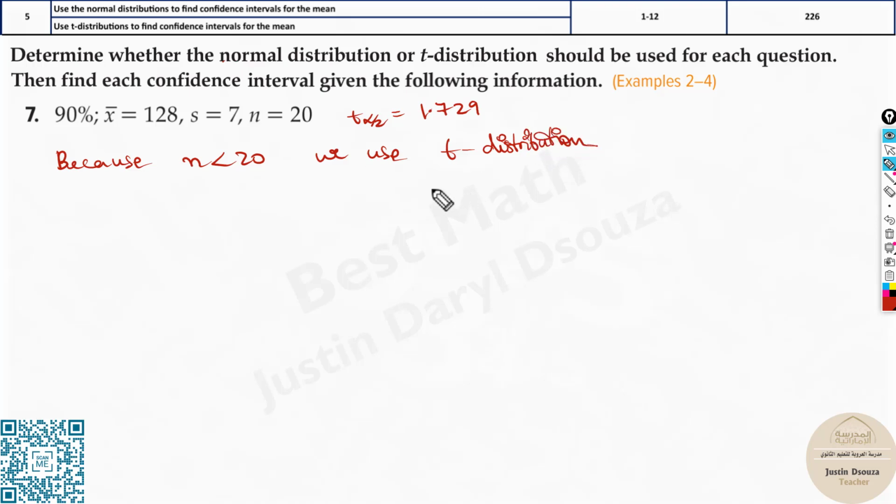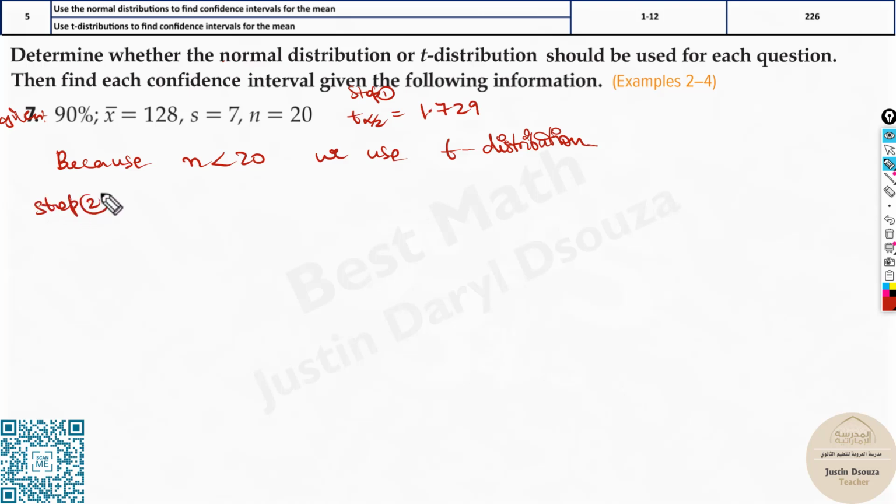This statement is important, okay? And if n is anything more than 30, just write n is greater than 30, so we are using normal distribution. Now, already it's given, so I'm not going to write it again. This is all given. But in your exam, you need to write it out. Now, over here, you can also mention this is the sample standard deviation. Doesn't make much difference. The method is almost all the same. Now then, step 1 is over here. That is the t critical value for the t-distribution.